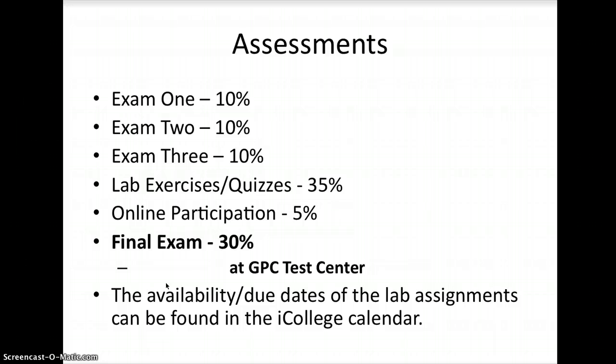Then you've got the online participation through the discussion forum, and the final exam at 30%, and I believe that test date is July 20th. The sign-up instructions will be sent out later this semester, but it has to be proctored at a GPC test center. Also, if you're an out-of-town student, then please let me know within the first week of class that you reside out of town, so that we can make arrangements to get you set up for a proctored exam at your location.